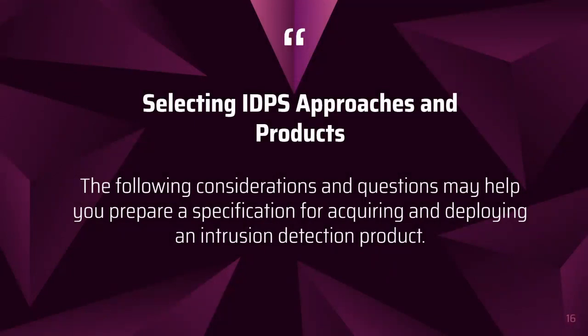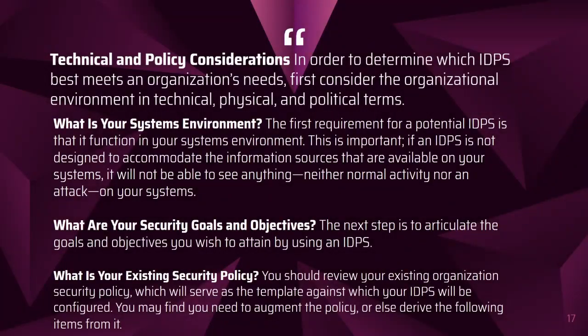Now we will proceed to selecting IDPS approaches and products. The following considerations and questions may help you prepare a specification for acquiring and deploying an intrusion detection product. Firstly, we have the technical and policy considerations. In order to determine which IDPS best meets an organization's needs, first consider the organizational environment in technical, physical, and political terms. Next is, what is your system environment?